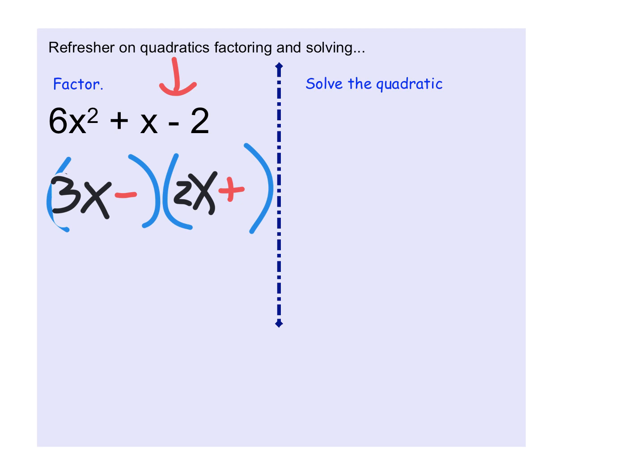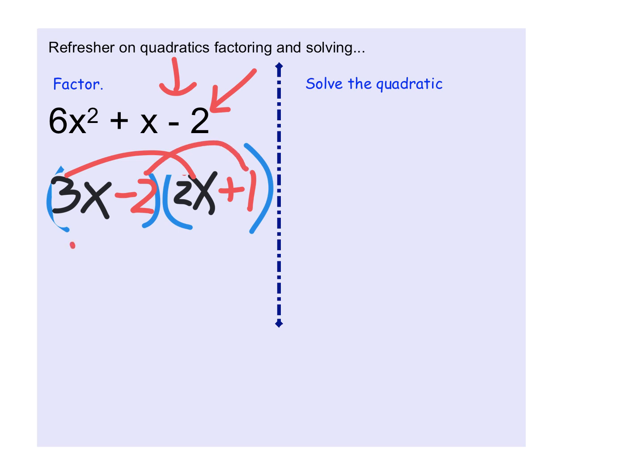And then it's got to be a 2 and a 1. So it has to be a 2. It has to be a 1, because 2 times 1 makes 2, right? So now I'm not sure if they're in the right spots, though. Maybe the 3x and the 2x have to switch around. I don't know. So what do? You multiply it out and you see what you get. My firsts make 6x squared. Yay. My lasts make negative 2.